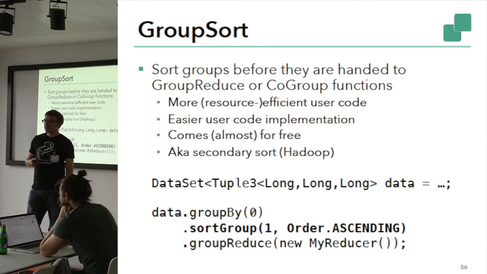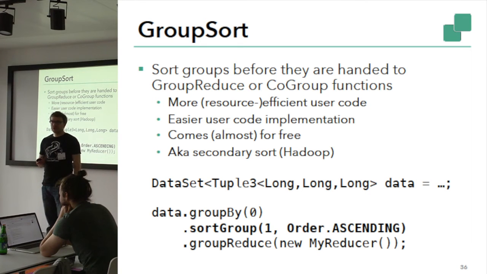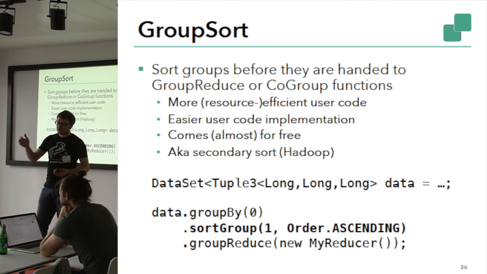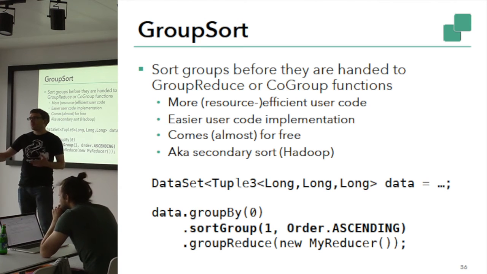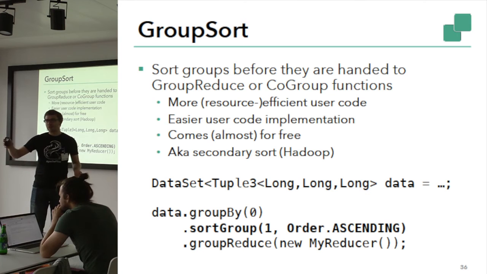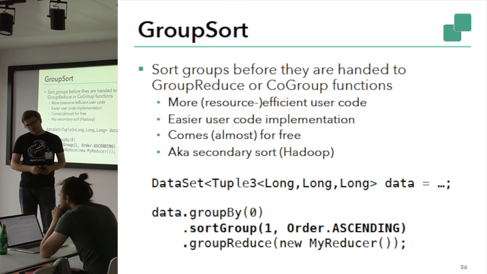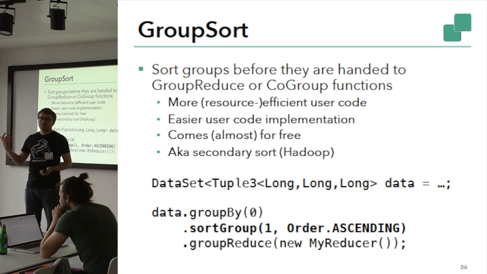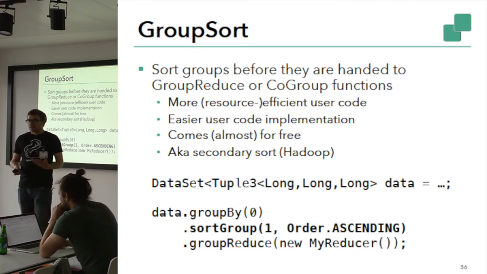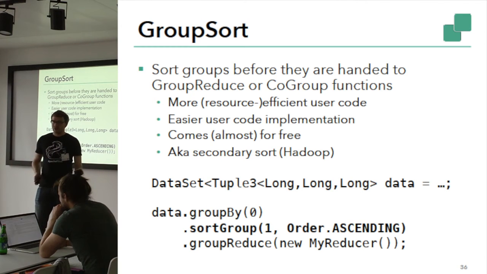Okay. There's also a thing in Hadoop called the secondary sort, which basically means that you want to read the data into your group reduce function in a certain order, right? Imagine you have a group of elements which you consume via the iterator, but you want to have them in some order. What you could do is collect everything, sort it yourself, and then apply your function. But first of all, you need to collect all the data in memory on the JVM heap, which might be inefficient. You need to implement it yourself. And your user code also gets cluttered with all this data reorganization.